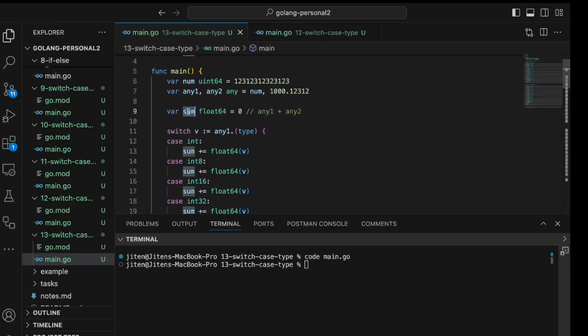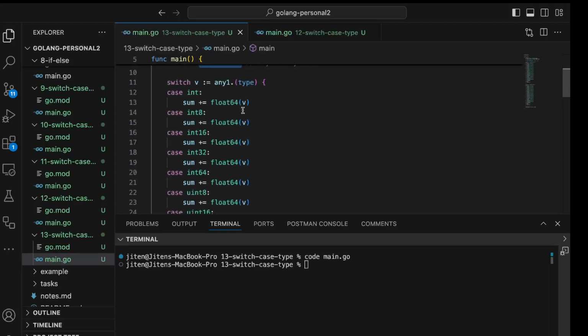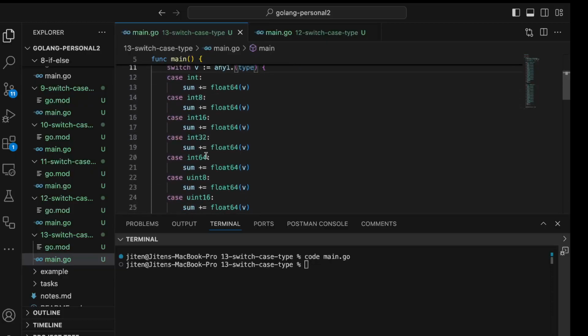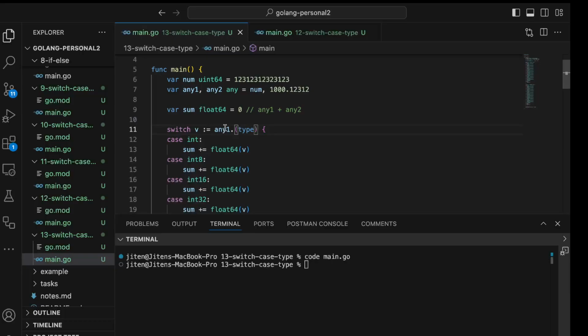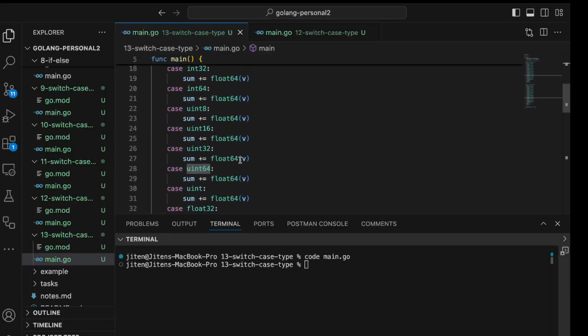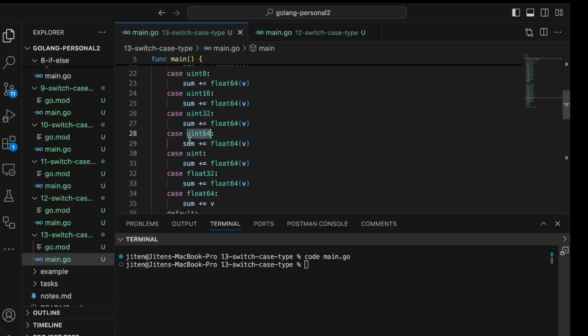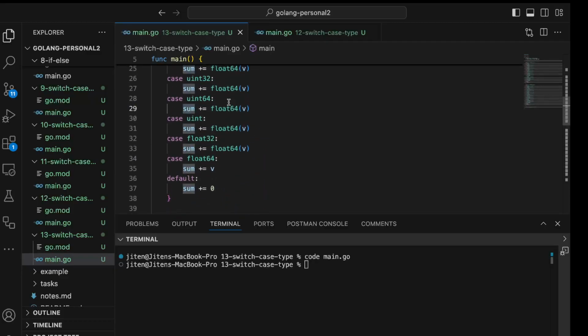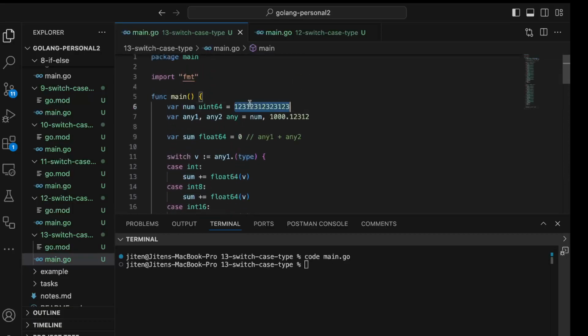I take the sum, which is of float64, and if any1.(type), it belongs to any of the number types. Here any1 is a number which is of uint64. It comes to uint64 and then it performs sum. This value is added to sum because sum is already 0. Now the value 1000 is added.